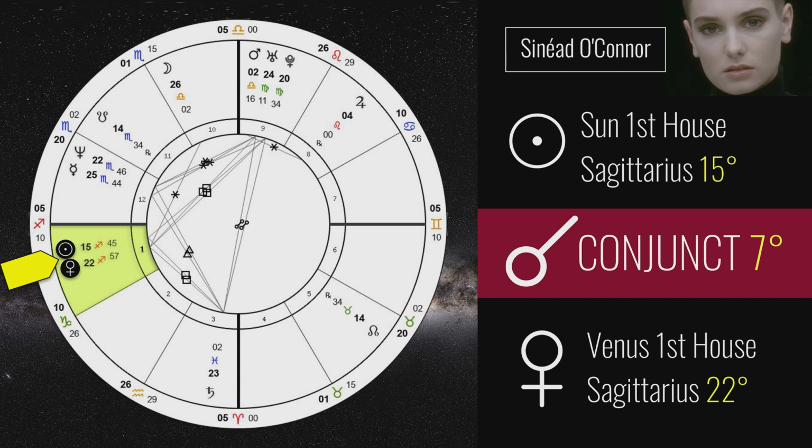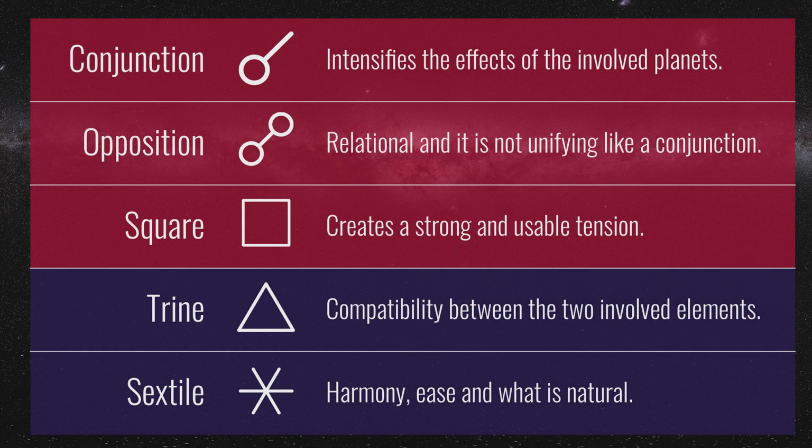Sorry to interrupt you, Kevin, but I think just as people are learning astrology, the layman's term for conjunction is right next to. So it means the two bodies are right next to each other. And an opposition is opposing. So yes. Then the next most important one. We're going to go in order of what I understand to be the most significant and impactful. So the next most important would be the opposition.